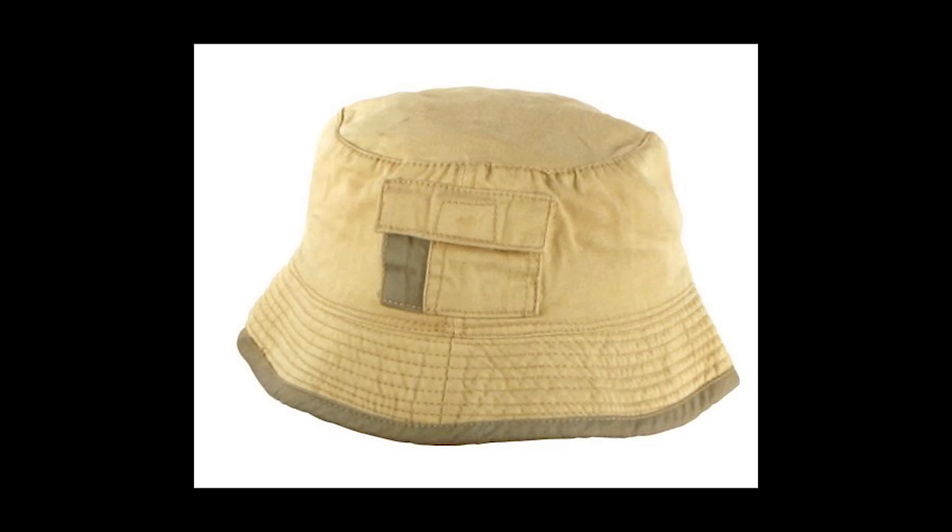Then the bucket hat looks like a bucket. That's the hat of fishermen because it drives the rain away from your neck thanks to the angle of the brim. Little kids wear that in summer to go to the beach, and so do the cool kids of R&B in the music industry like Rihanna. It's a hat quite common in the Caribbean region. Pharrell Williams wears that too.